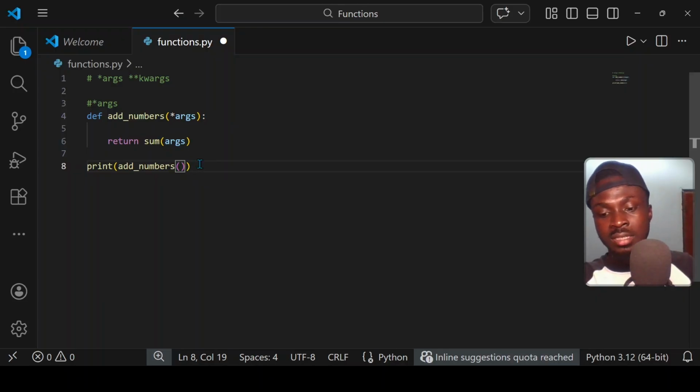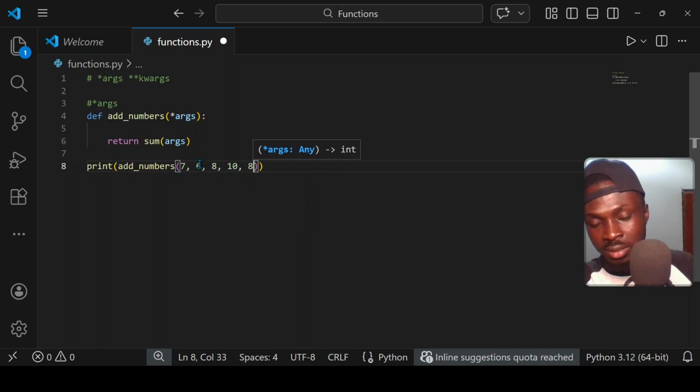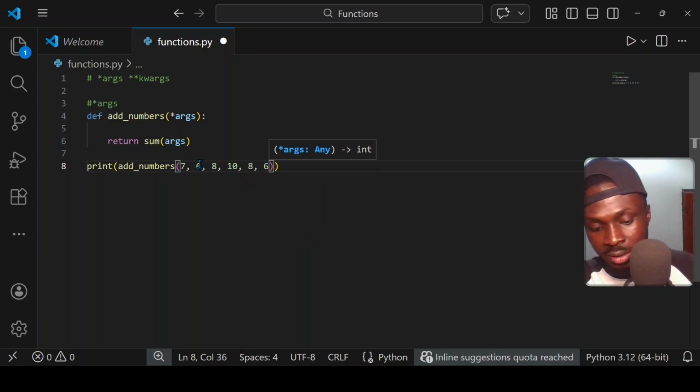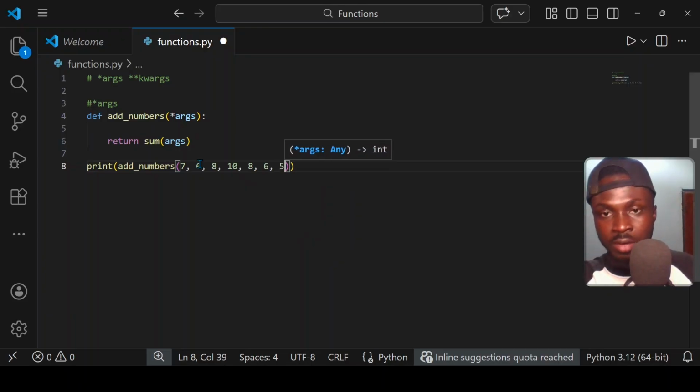Here I want to add, let's say, 7 numbers, so I'll say 6, 8, 10, 8, 6. So how many numbers do we have so far? There are 6 numbers, and then the last one I'll say 5.